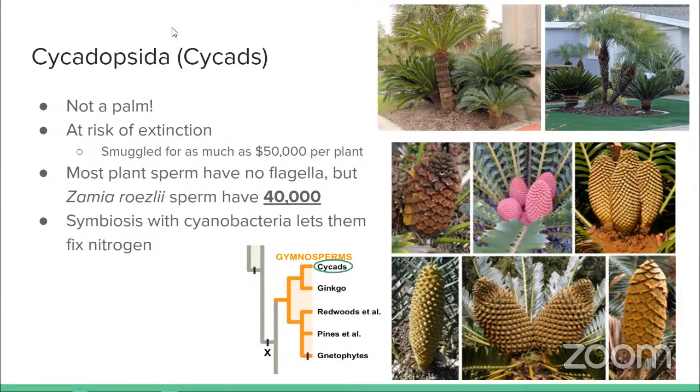Okay. Another cool thing about cycads is that they have a symbiosis with a bacterium. So cyanobacteria are a type of blue bacteria, really. One of the things this enables them to do is that they can fix nitrogen. So one of the things that plants sometimes do have trouble getting for their growth is nitrogen. A certain limited number of plants are able to form different types of symbioses to let them make the nitrogen in our environment bioavailable to them.